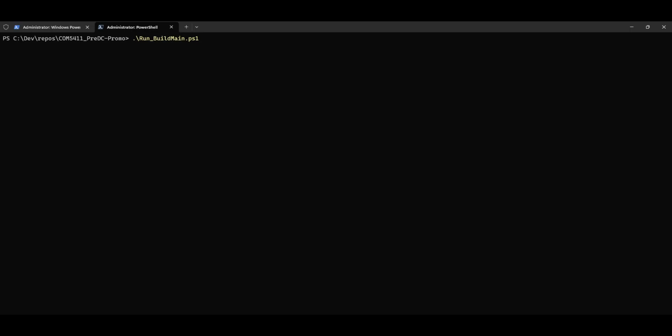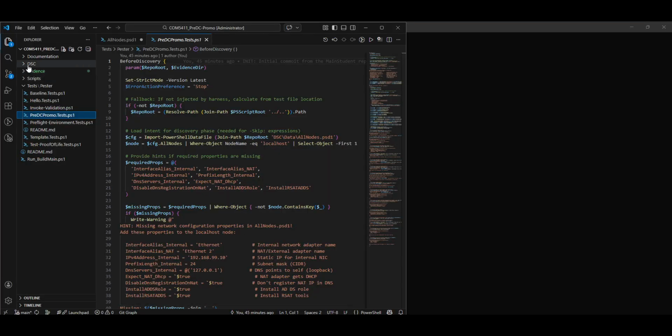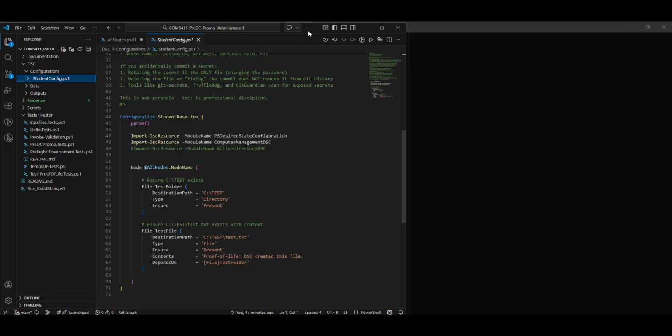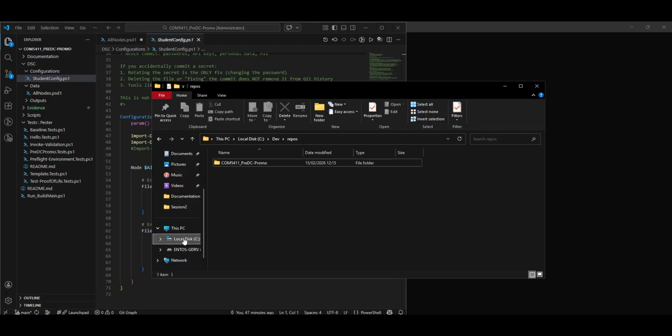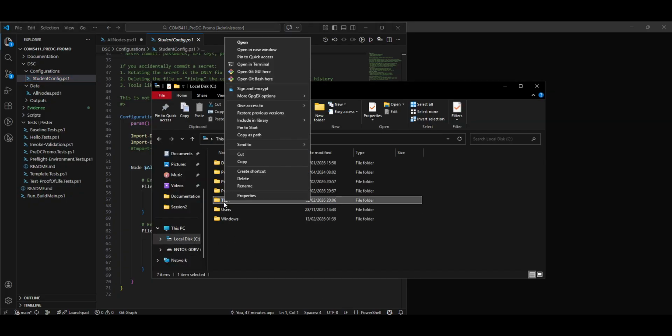We're going to run our build main script once. This will run everything as it stands inside of the student config and inside of the all nodes data. On our local, oh, it already exists, so let's get rid of that.